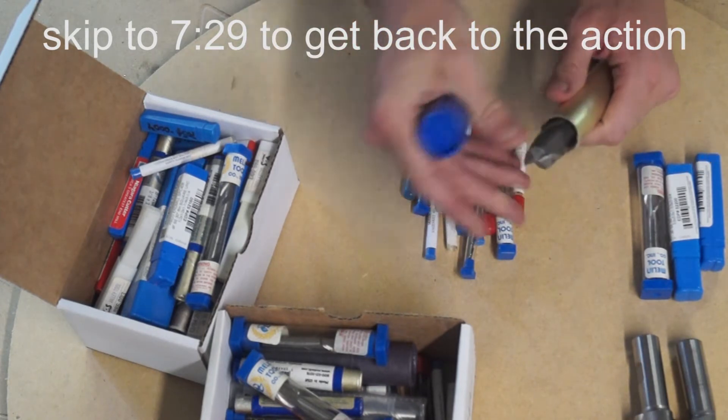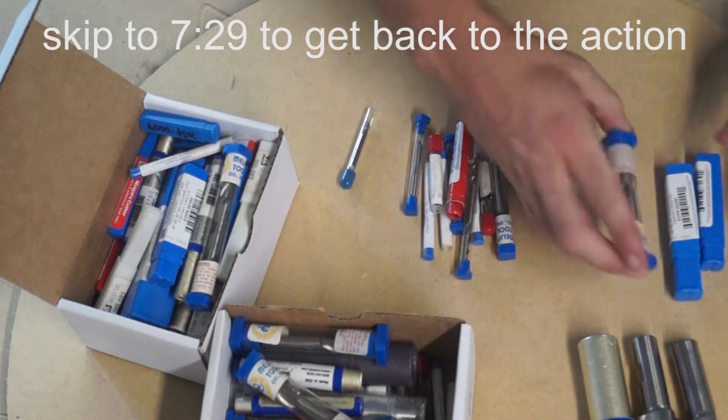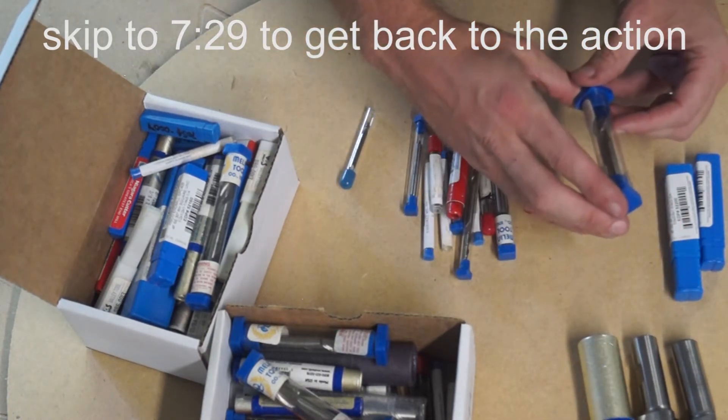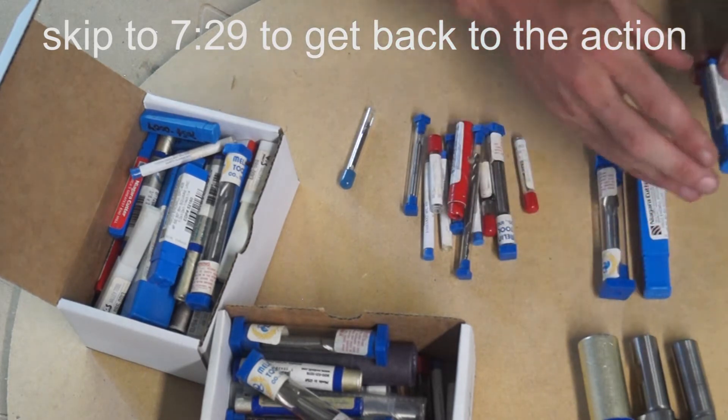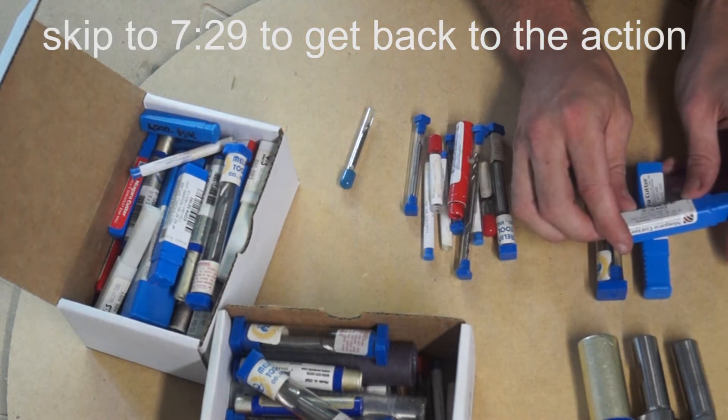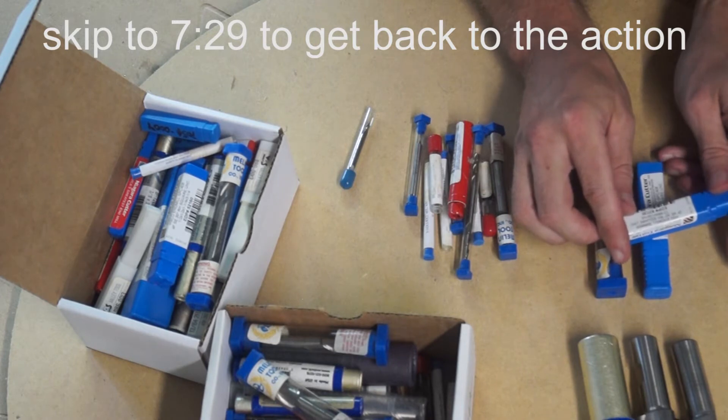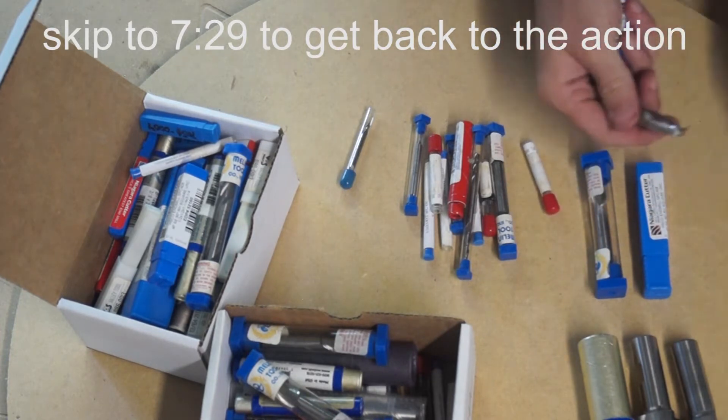Man, still sharp, almost cutting my fingers there. I think all these smaller ones are gonna be totally useful for me. I gotta figure out though are these for wood or, we got high speed steel, two flute, 30 degree, right hand UNC. I'm not sure what UNC is right now, up cut maybe.